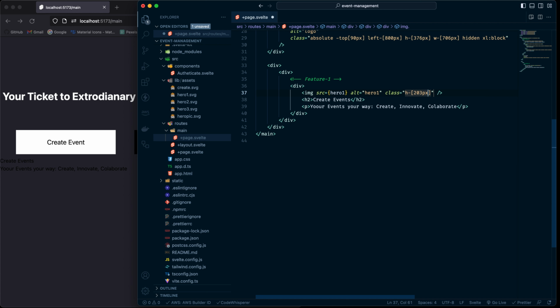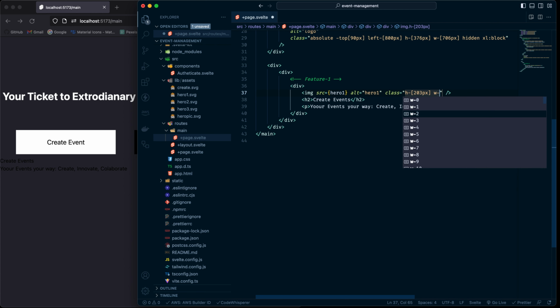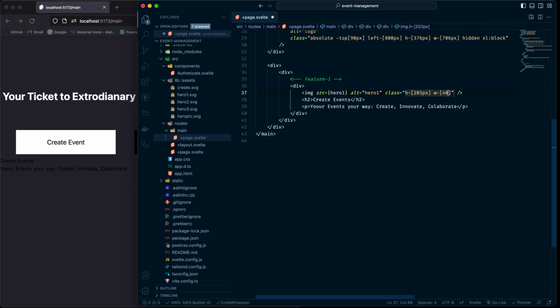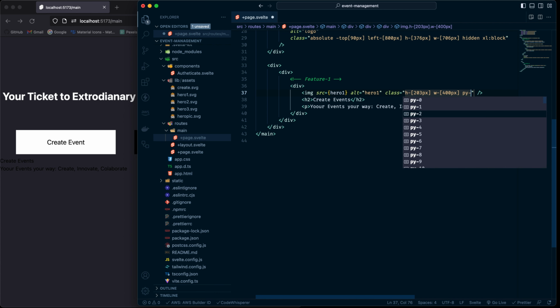I know it's a bit too late, but in Tailwind CSS, if you want default sizes, you just give it a bracket and mention the pixels or rem sizes you want. So width of 400 pixels, and let's give it a padding y of 2.